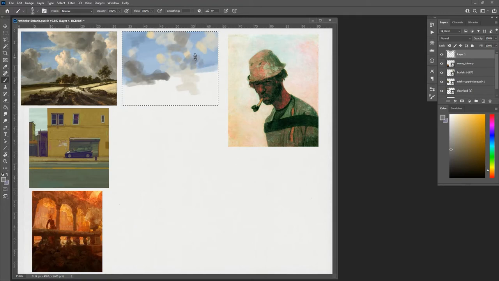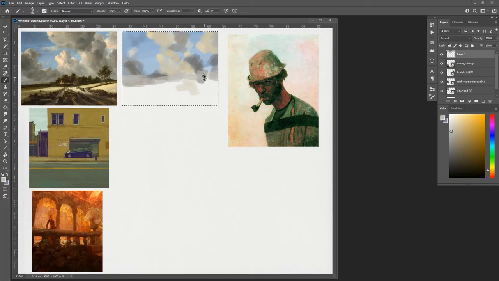So I'm not trying to copy this painting exactly. I'm just trying to get a sense of what colors they used for it and just play around with some of the color variations and get some of the overall colors going. I don't want it to be super accurate, you know, because if I start getting really accurate with it, then I'm just kind of copying. And that's not really what I'm after. I don't want to sit here copying this painting all day. I just want to take 10 minutes and analyze some color.